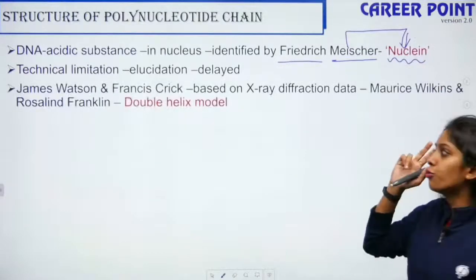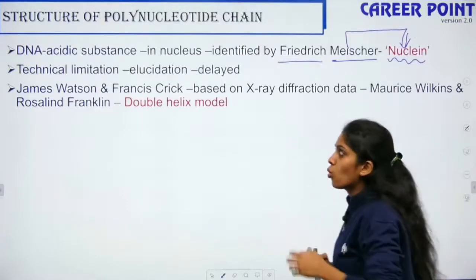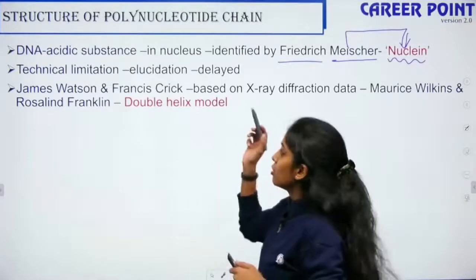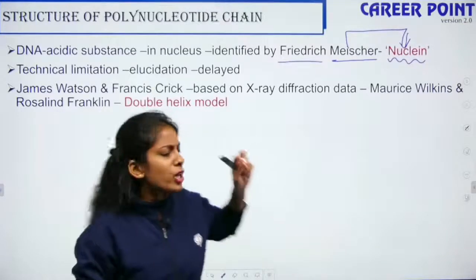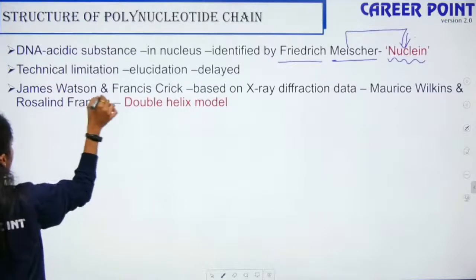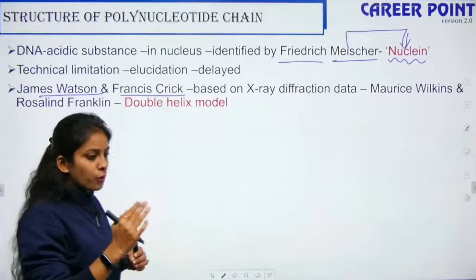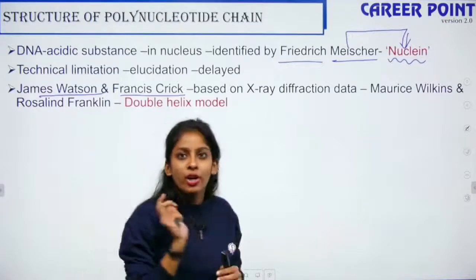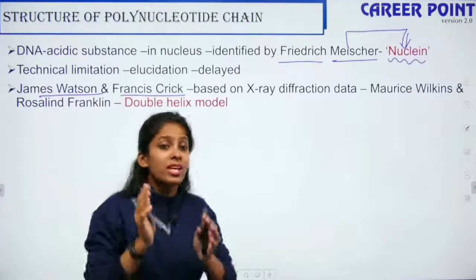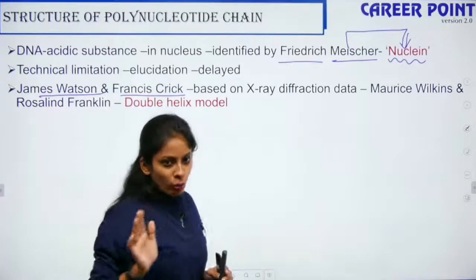So, who were the two phenomenal persons who played an important role? It was James Watson and Francis Crick. These are the two scientists, and you would have heard their names a number of times, right? So, they found out. Like if you give me one clue in a Mendelian genetics problem, then it is easy for you, right? You say, ma'am, you give us one clue, we will solve.